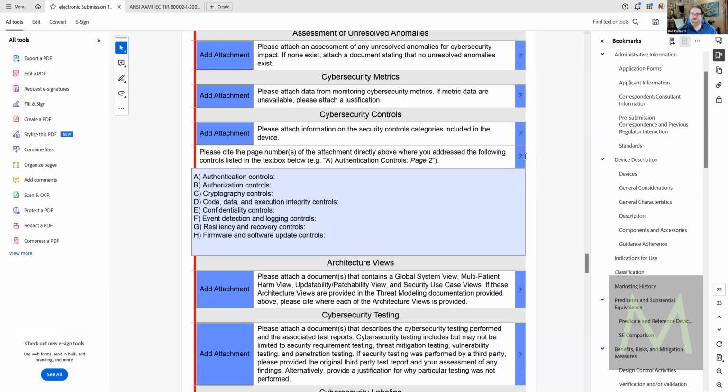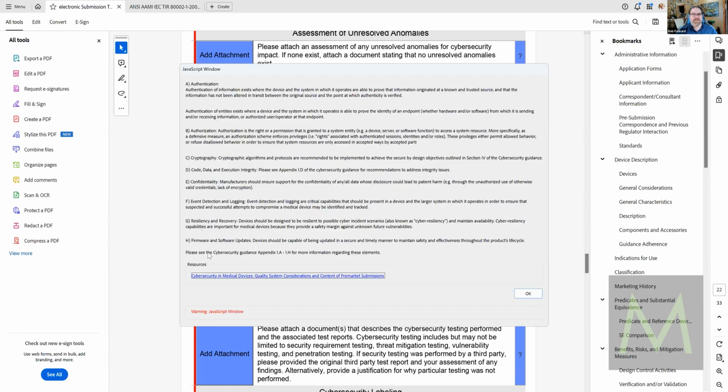And if you go to this little help feature over here, it tells you what each one is and why you should have it. And it gives you a little hyperlink, go to our guidance document and read about it. So if people are like, I don't know how to do this, this is exactly how you do it. When you create your software requirement specs, you need to go through A, B, C, D through H and make sure every single one of those requirements is in your software requirements. That's how you do it. And you could do that by training. You could put it in your procedure: your software requirements shall have at least the minimum of these software controls for security. Or you could have it in your template for your SRS, your software requirement spec. You could have these 8 already listed in your template. Any one of those 3 would work. But this is all brand new stuff that the FDA is the only one requiring right now.